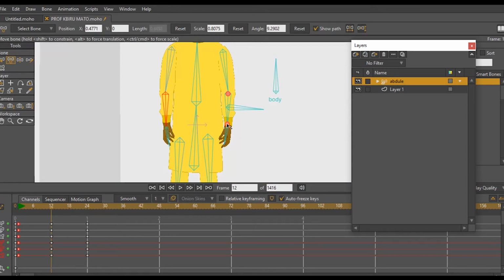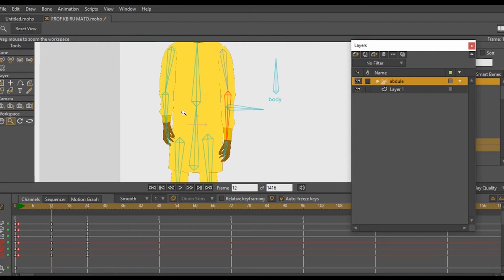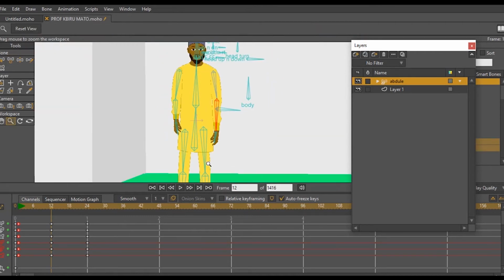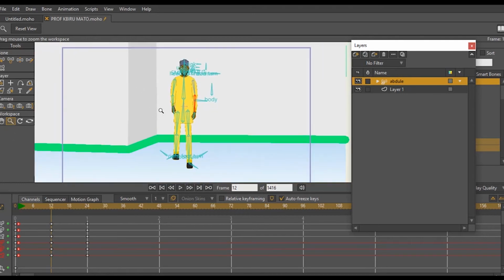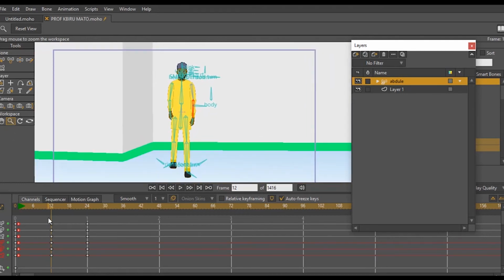Take this here and bring this forward, knowing that the hand is not supposed to be longer than the part of the leg, so you just take note of that also. Basically that is all you have to do for the first 3 frames. So when you go back to frame 1, you could see he's already walking forward.